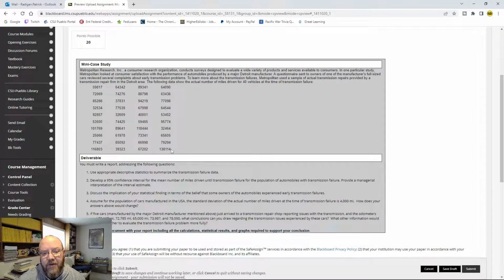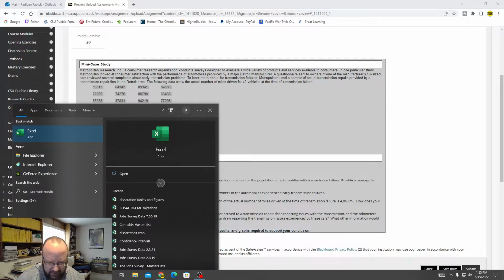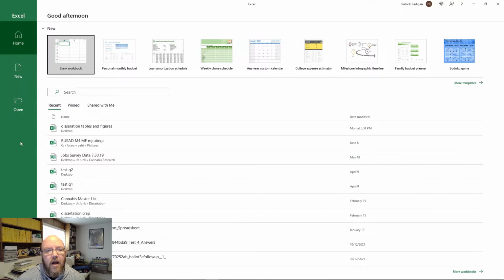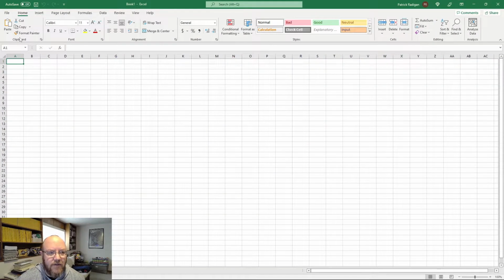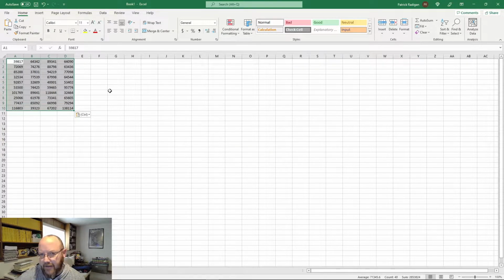And so with Microsoft Excel, we're going to grab all our data, do a control copy, go down here and find Excel. And let's just paste that data in here, but you've got to paste it as text, otherwise it gets all jacked up. So if it shows up as some kind of scientific notation, paste it as text, and it'll come out right. All right.